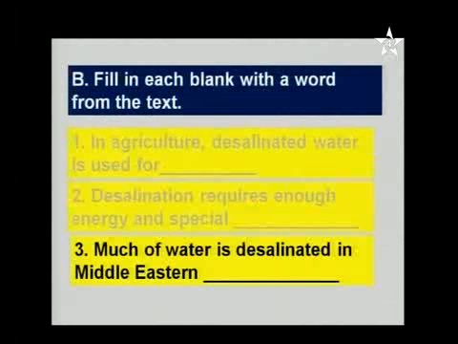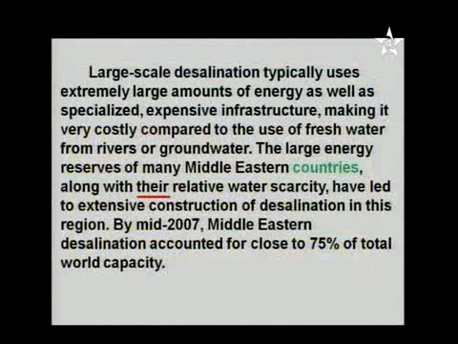The last item: much of the water is desalinated in Middle Eastern blank, a word. You need a word from the text to complete this sentence. Now, as I told you before, this is focused reading. That is to say, we go directly to the part of the text where we can find the answer without wasting our time and energy reading the whole text. Let me read the sentence for you.